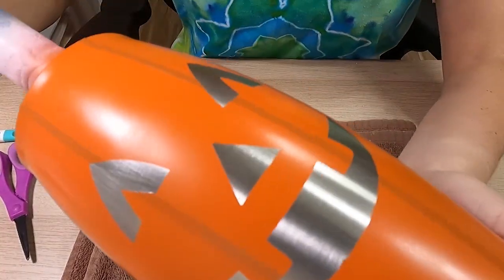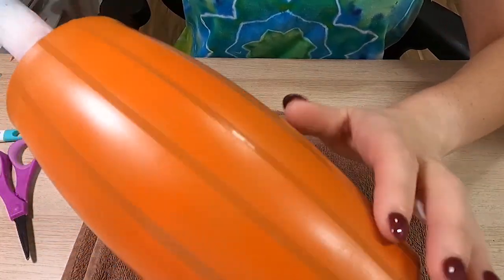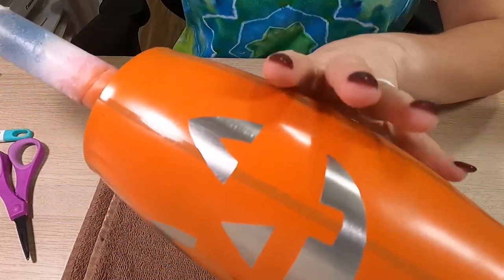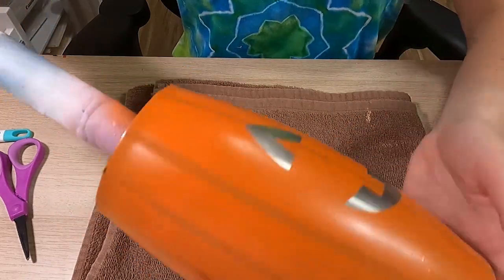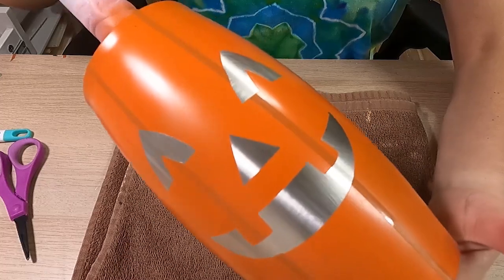I have placed and cut all of the vinyl around my tumbler. I have it not so perfect around the back side. This is completely up to you. If you want yours symmetrical, then do yours symmetrical, or do yours randomly. This is your tumbler, whatever makes your little Halloween heart happy.